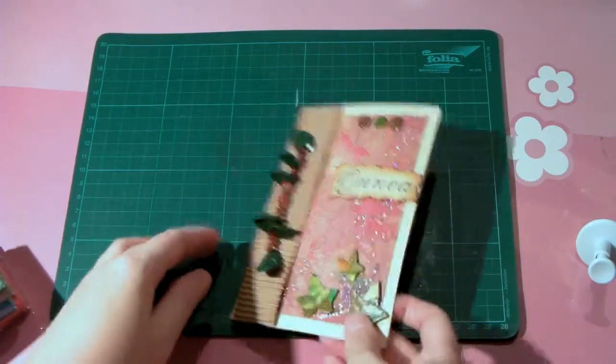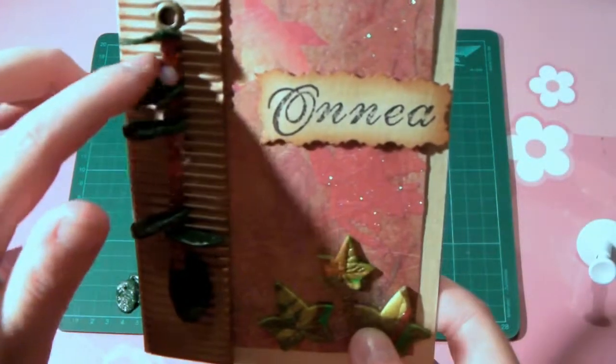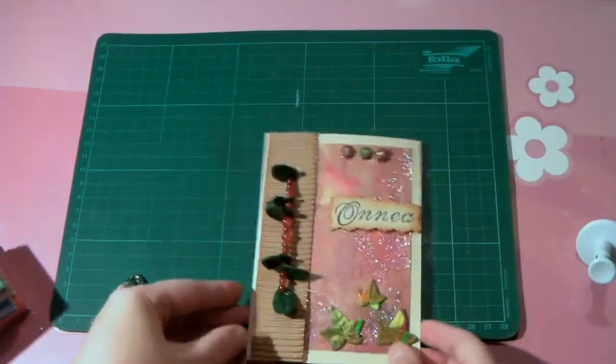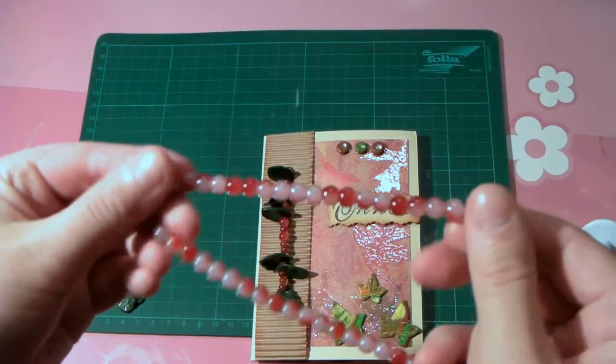So I then needed a hole so I could thread them onto this piece of thread. And as you can see, here are some pearls, half red and half white, and some completely red. They are supposed to be the lingonberry. I bought them in Helsinki. The red and white came like this.